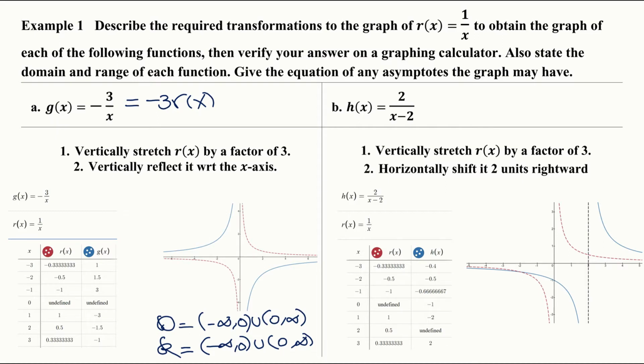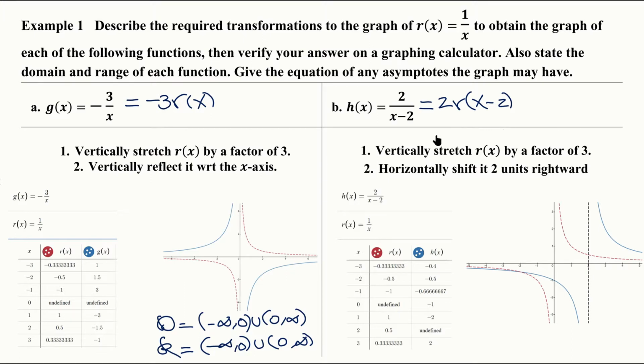Okay, I think you will realize that this is basically 2 times r of x minus 2. Because remember, if you look at r of x minus 2, it's just going to be r of x where x is replaced with x minus 2, right? So we're going to substitute in the definition of r every x that we see with x minus 2. So we would get 1 over x minus 2. And then this 2 means we need to multiply that by a 2 as well.